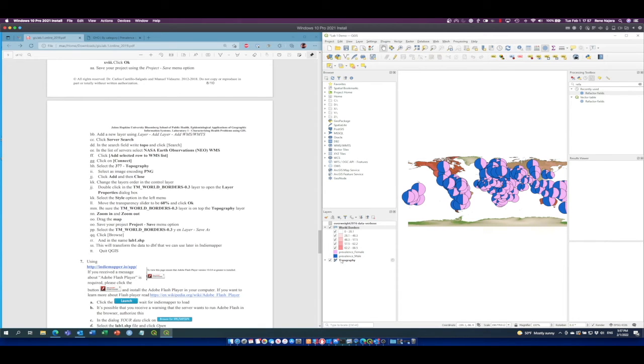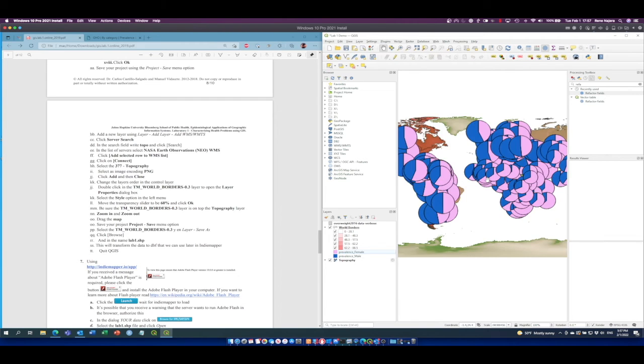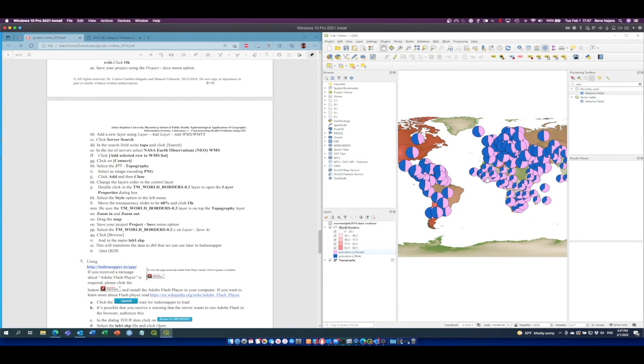What do you notice though? Let me just get rid of this. Oh, let me get rid of topography, and let me see if I can hide this. Nope, I cannot hide that. Okay. There's some missing data, and that's what I wanted to tell you guys. So there's some missing data in Sudan. Okay.